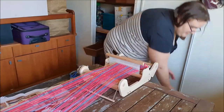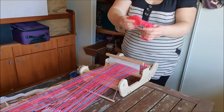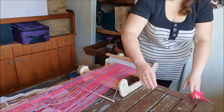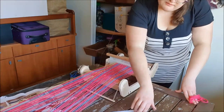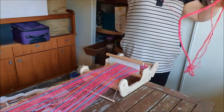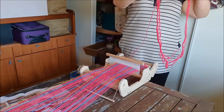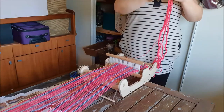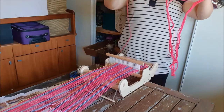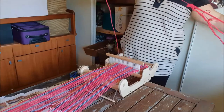We're actually getting to the end of this skein because the majority of it is pink, and this is all I've got left of the first. So it might be enough to get me through, what, the next six rows? I might have to break out another one, which isn't a bother. It's just also interesting to see what I have to do and how much yarn it uses.